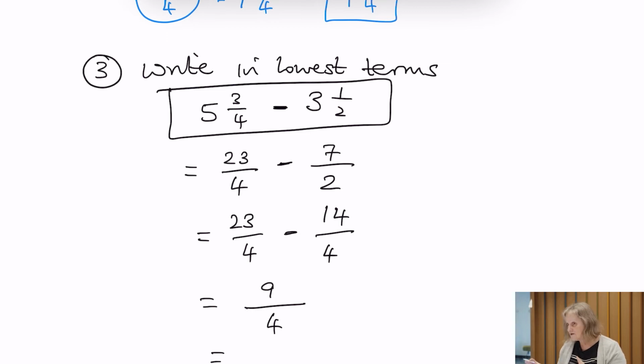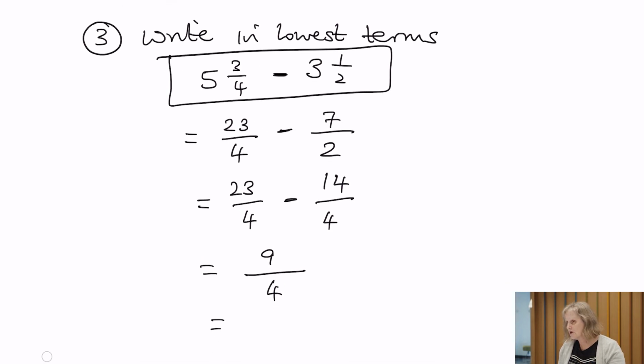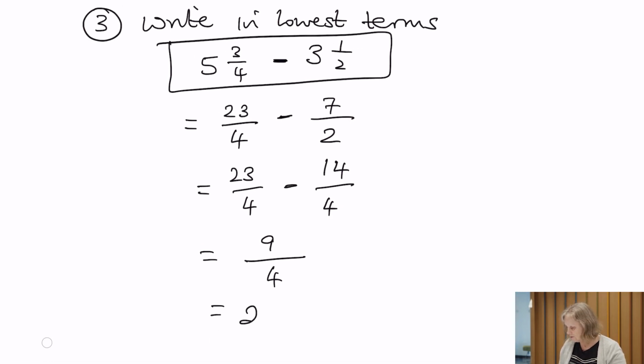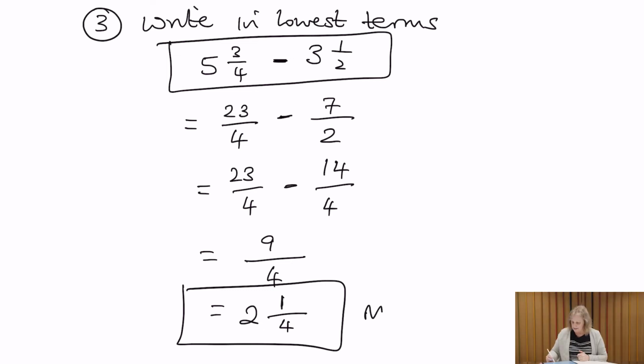You can use the calculator if you want, but we know how many 4s go into 9? Well, that's 2, so our whole number is 2. And 2 times 4, so we know our denominator is still 4, is going to give us 8. Then we can subtract that from the numerator, 9. 9 subtract 8 is going to give us a remainder of 1. So we've got 2 and 1/4 for our answer, written as a mixed number.